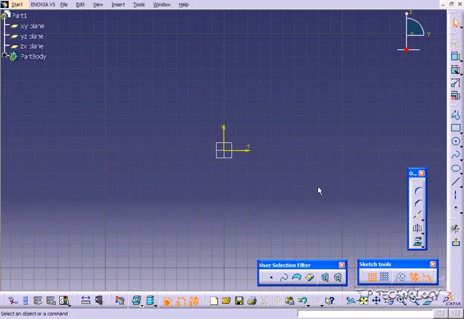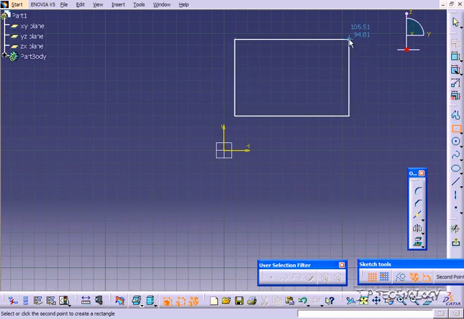Now what it does is when you have sharp edges, just like the corner tool, you're able to create a chamfer on your sketch. Now to start off, what we're going to do is draw in a square or a rectangle. So let's do that. And now let's make some chamfers on these edges.